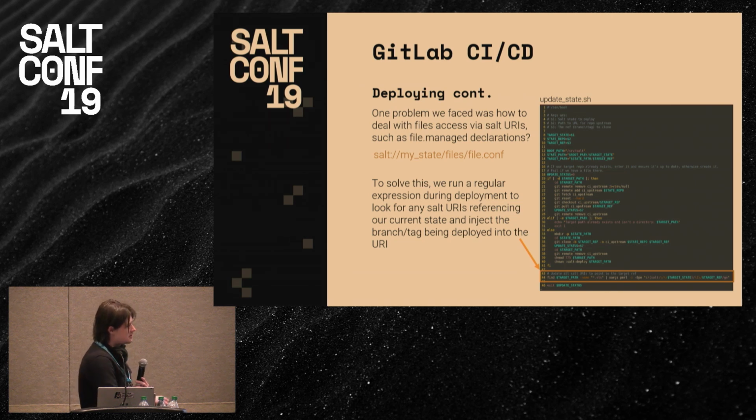The easiest way we came across fixing this was just using a regular expression. So there's just a little piece towards the end of the deploy script. After it pulls all the changes, it looks for any Salt URIs that match the format of the deployed path without the subfolder that indicates which tag it would be in, and it just replaces and injects it straight in the end there. So it shows up easily, seamlessly. You don't have to worry about managing these manually, and it won't change anything that might be pointing to another state.